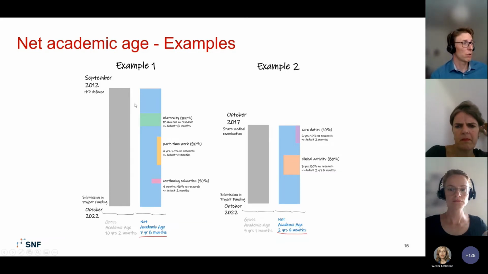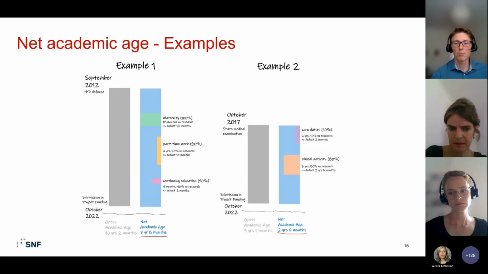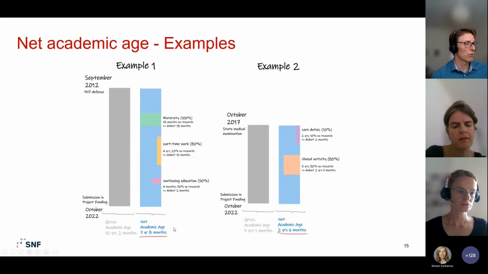Researcher 1 deducts time for different reasons: 18 months for maternity, 10 months because she was working part-time for a certain time period, and then 2 months where she was getting an additional degree. Therefore, she gets to a net academic age of 7 years, 8 months.